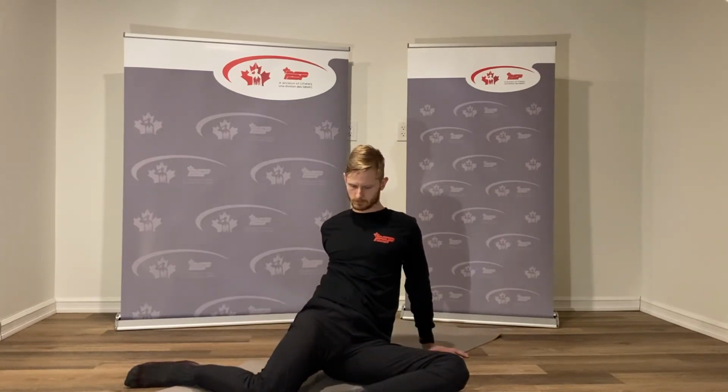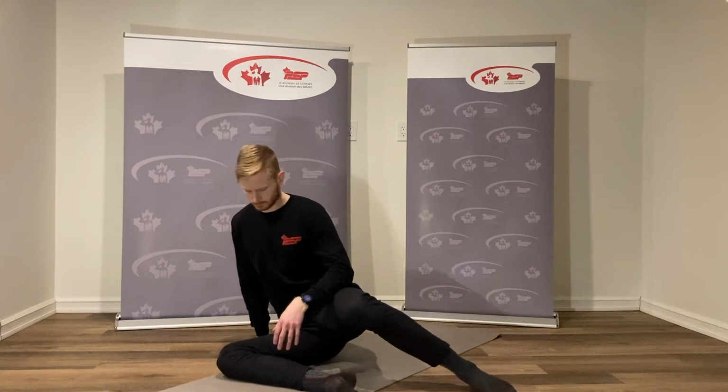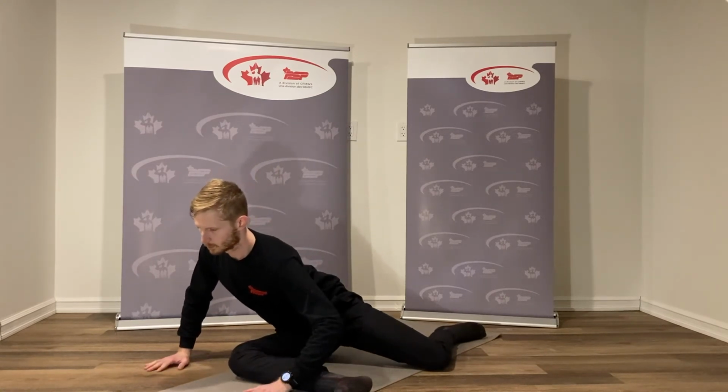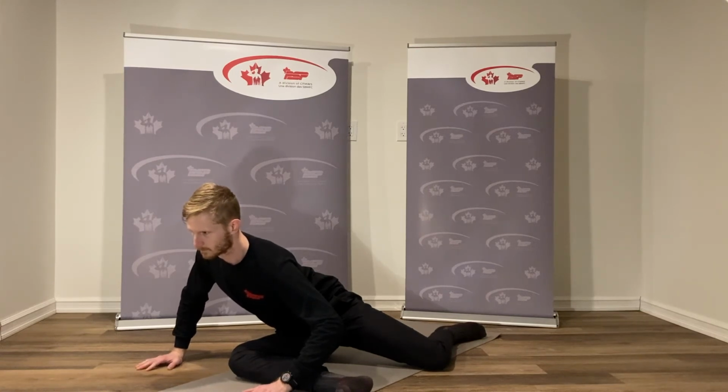So after we finish up with these hip swivels, quick 5-second reset, and this time we're going to go into a 90-90 position. So our front leg is going to be at 90 degrees underneath us, and our back leg at 90 degrees behind. From there, you're just going to bring your belly button down towards your thigh in front of you, and keep your shoulders parallel to the floor.